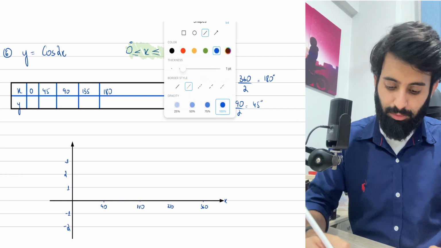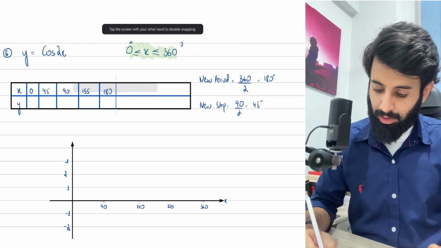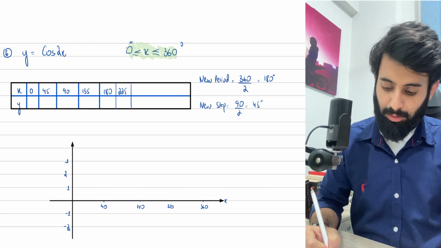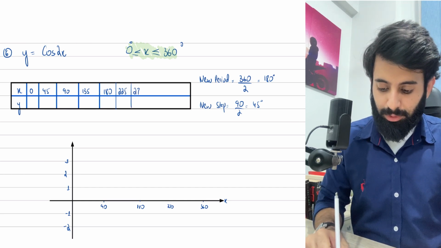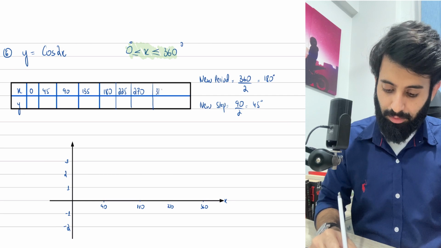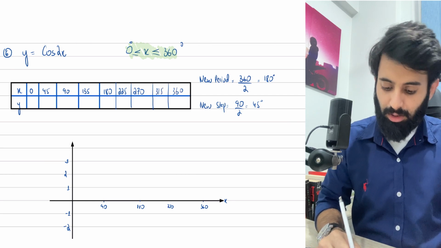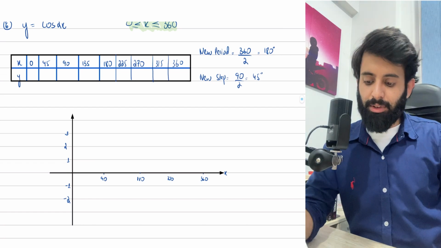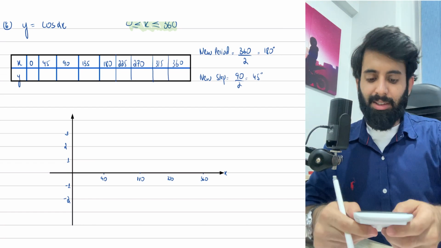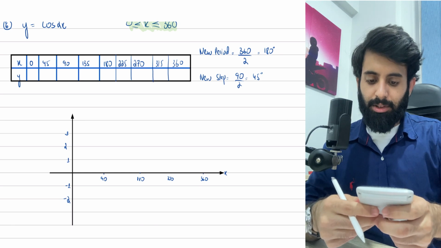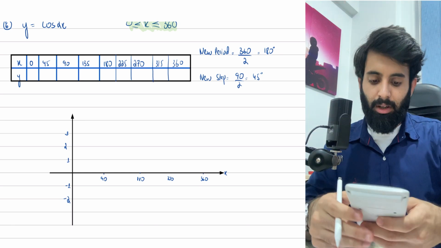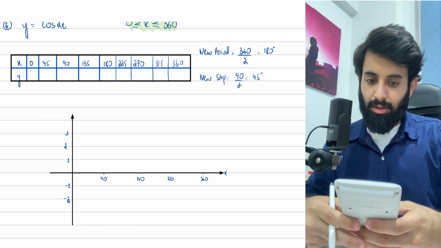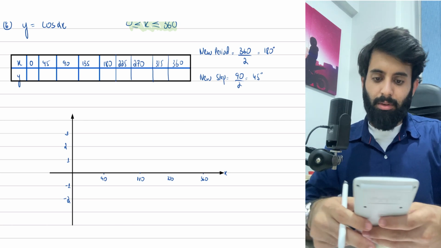Well, if you didn't want to be smart here, that means you would plug in values such as 225, and then 270, and then 315, and then 360. So I'll tell you a small hack that you can do. I'm going to first plug in values from 0 to 180, and this time I'm going to use the table feature in my calculator. Again, I have a video on it, make sure to check it out, but at this point I just want to save some time. So starting at 0 and ending at 360, with a step of 45.